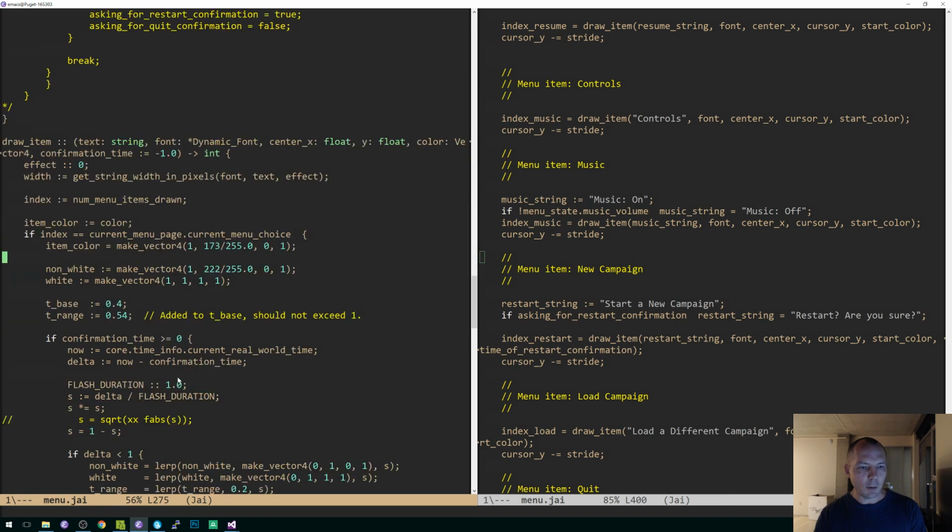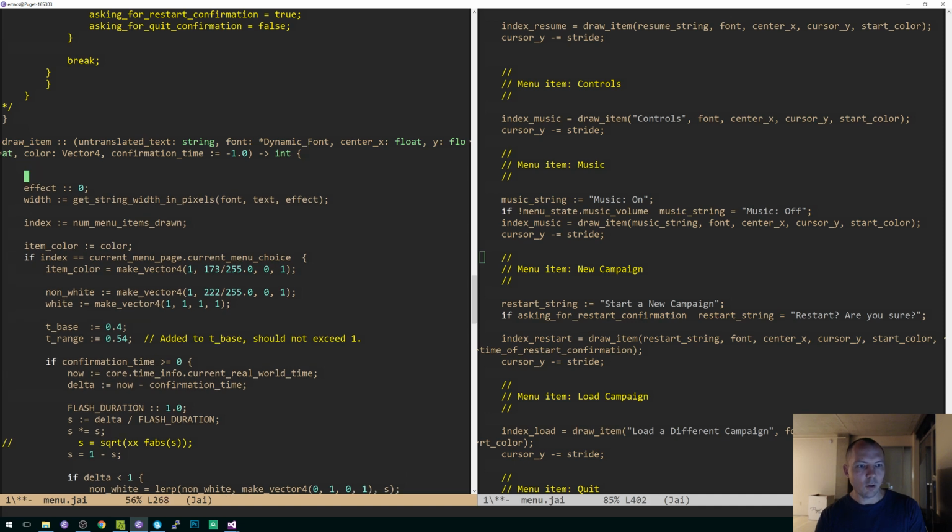Any string that we pass to draw item, when we draw it, we're going to take it untranslated and say text is internationalized of untranslated text.